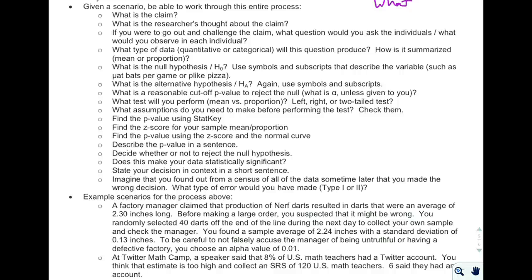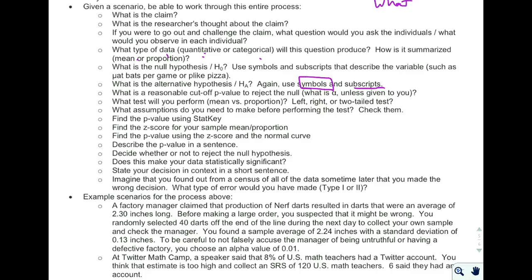But basically, think about how you would collect the survey data. Is that going to be quantitative, or is it going to be categorical data? How are you going to summarize that? Categorical gets summarized as a proportion, quantitative as a mean. And that'll help you decide how to write the null and how to write the alternative. Knowing how to write it with the symbols, mu or p, is really important. We're not going to focus too much on the subscripts. That's just a way of describing p and mu a little bit better.